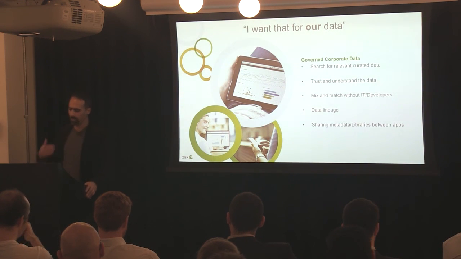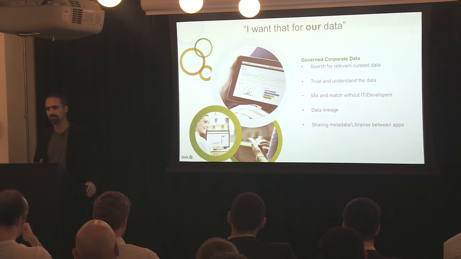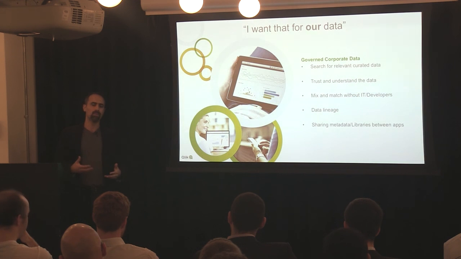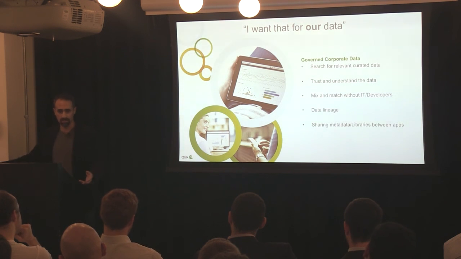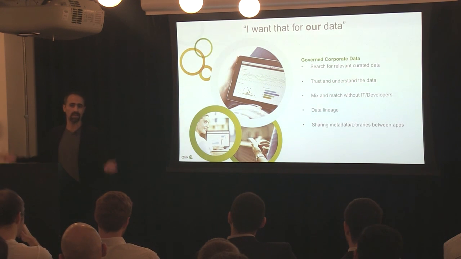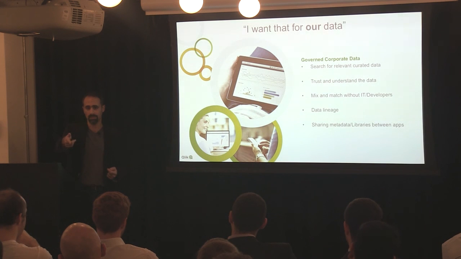So how do we make the search for relevant, curated data? How do we get people to trust it? Trust is a really interesting thing. We've gone through a phase where people were told, this is the official data in the data warehouse, you have to trust it, and no one could change it fast enough to get the decisions done. So people stopped trusting it because it was already out of date. How do you build trust? Is it a social thing? Do you trust it because I know that guy and he always knows what he's doing? So we're doing some research around that and looking at different concepts there.